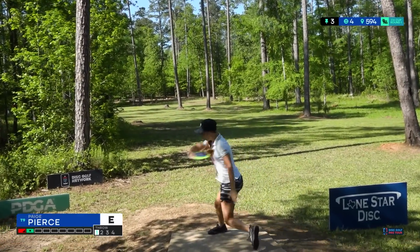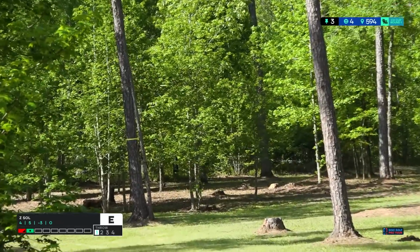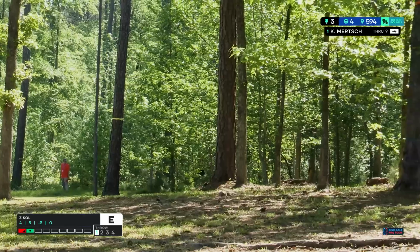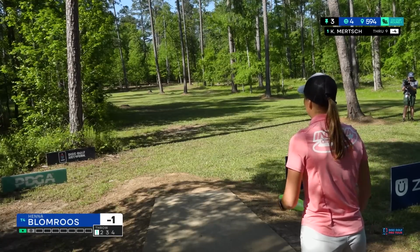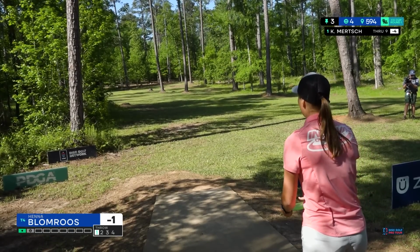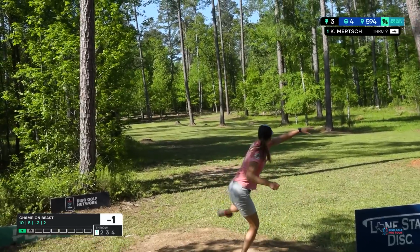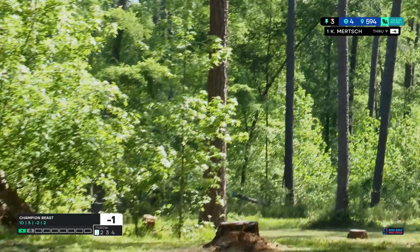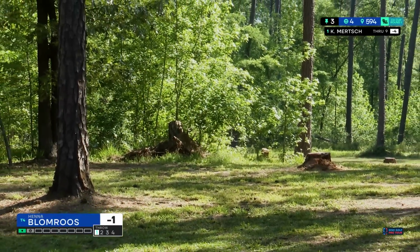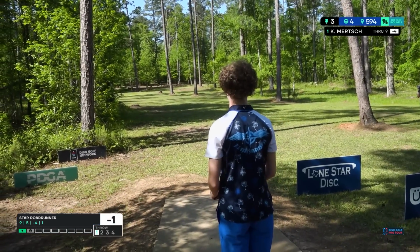So forehand is also a viable play. It's a great play. Paige taking the outside gap, not getting enough turn. You also see people take the inside gap. Yeah, this one is so touchy because you want it to be a right finishing shot, but you go too far right and it can be so tough to even get a par from there. I like the look of this one from Henna. That is so aggressive and so well executed. Yeah, and that right side's a little bit better to attack.